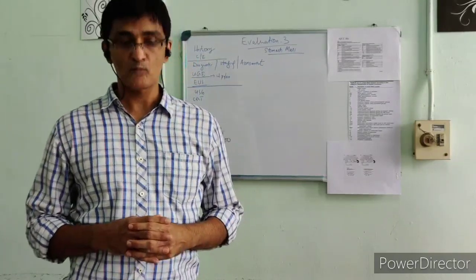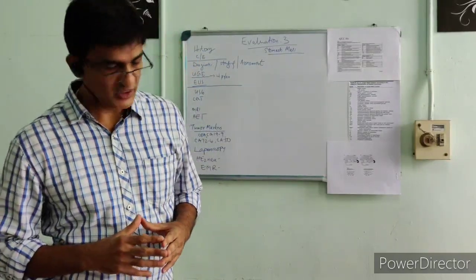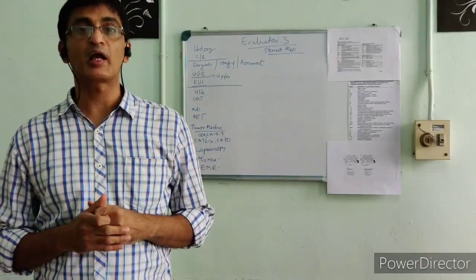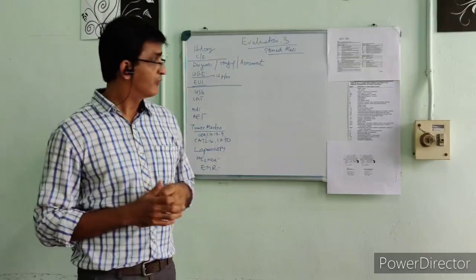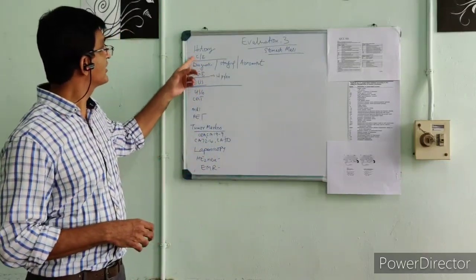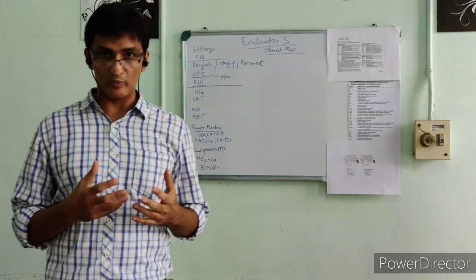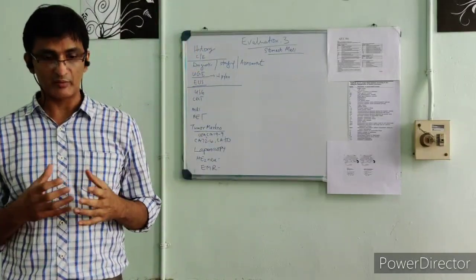Okay, good morning. This is the third class on the evaluation series. Today we will discuss a stomach mass. We have seen in the last classes that we have examined the history and clinical examination. We have already discussed how and why we say that a mass originated from the stomach.